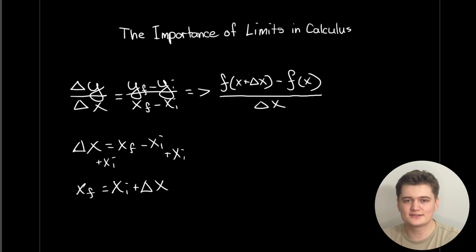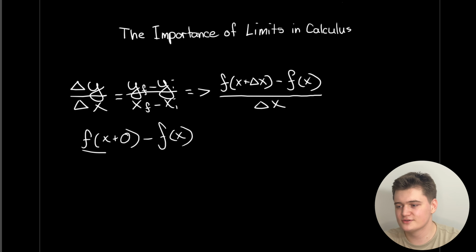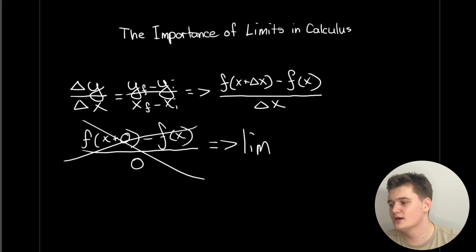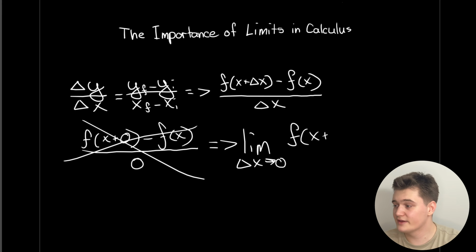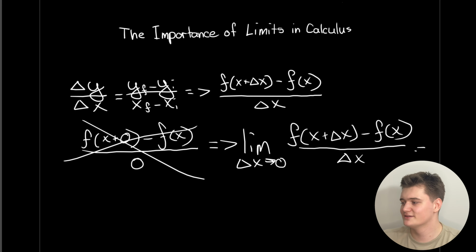And when we're looking for the instantaneous rate of change, we know that delta x has to go to 0, because when you take a number like 6 and you subtract 6, it's just 0, right? So since we can't directly write it this way, let me just erase this stuff. We don't need that anymore. If we just try to plug 0 in there, it's not going to result in anything. It's just going to give us an error. So this is wrong. It means that we have to take the limit as delta x approaches 0, and now we can write it as f of x plus delta x minus f of x over delta x, right?